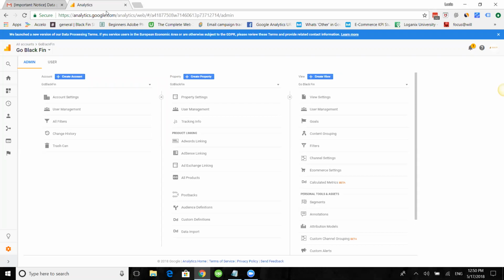GDPR replaces the existing protection directive that was introduced in '95 and has been created by the European Parliament, the Council of the European Union, and the European Commission to strengthen and unify data protection for all residents of the European Union. Now, one common question is, does GDPR apply to companies outside of the European Union? And the answer is yes. Similarly to UK compliance post-Brexit, GDPR regulations apply to foreign companies outside of the European Union that collect, process, and hold the personal data of European Union residents, regardless of their location.